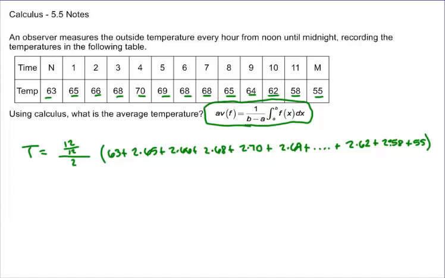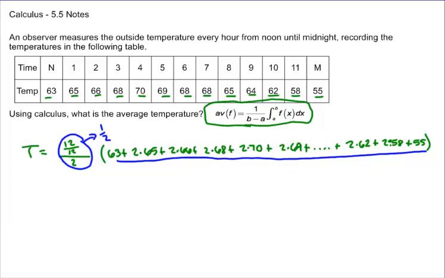So we would punch all of that into our calculator. What you're going to end up with is 12 divided by 12 is 1. So your H value, this value right here, is going to become a 1/2. And so what you're going to have is 1/2 times everything inside your parentheses. Put that in your calculator, add it all up, and multiply by 1/2. And what you're going to find is that T is equal to 782. Now, that's the entire area under the curve.